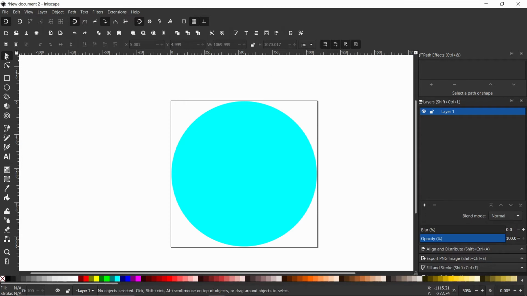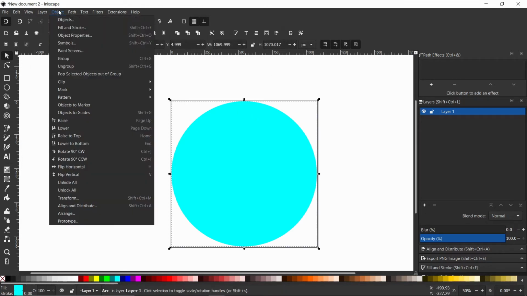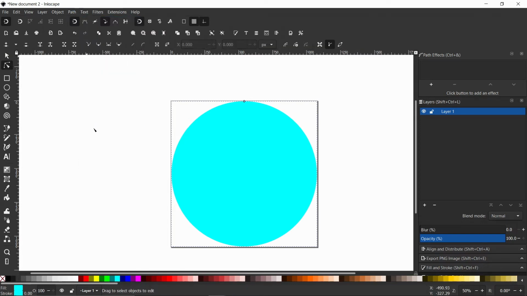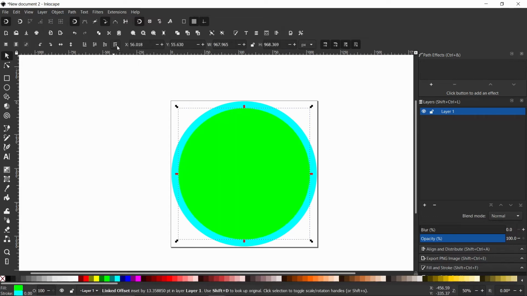Once I have a circle, I'm going to click on it. I'm going to use this linked offset feature just to make a smaller circle. This comes in handy when you make your own kind of stuff and you just want to shrink down and punch out something smaller out of it. You won't be able to see it, it's at the bottom, but we're going to change the color. Go over here and move it to the top.